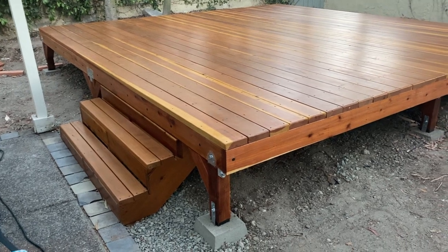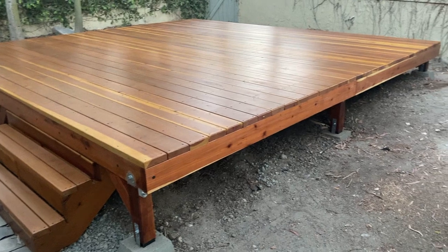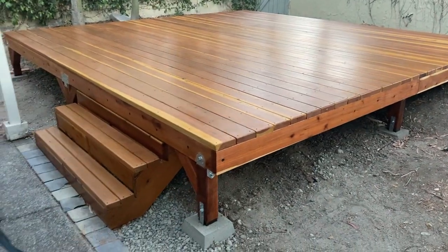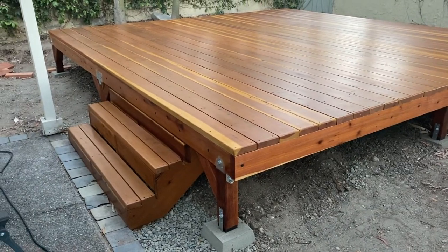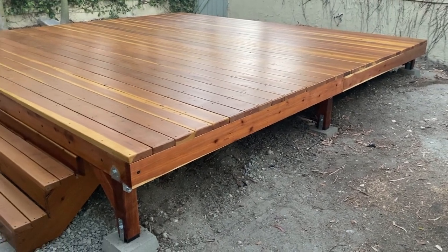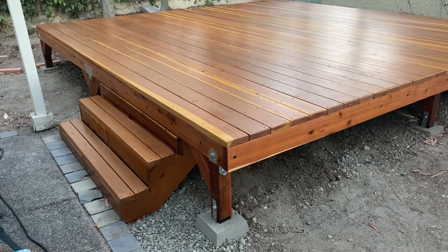It's very level and it's very sturdy. I'd feel confident with 25 people on this deck. It's 14 feet by 14 feet. I know this isn't really themed towards the typical automotive related content I put on the channel, but it is a cool DIY project that I've been doing, and I just wanted to show you guys where I've been spending my time over the past few months.